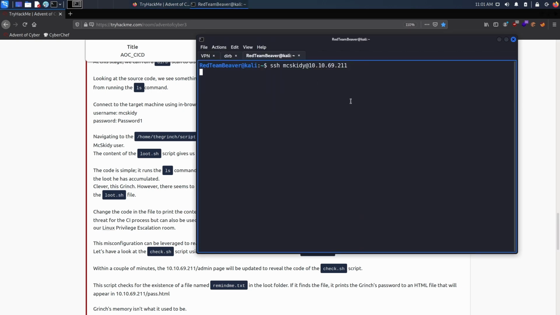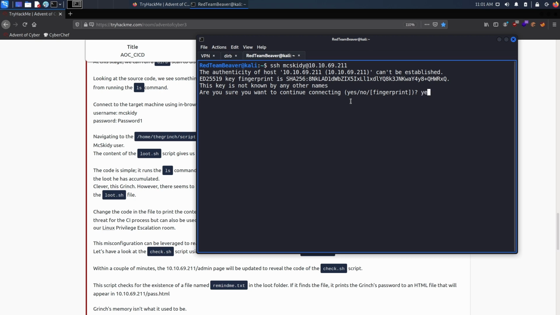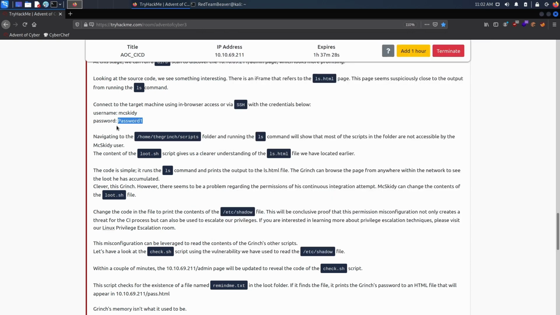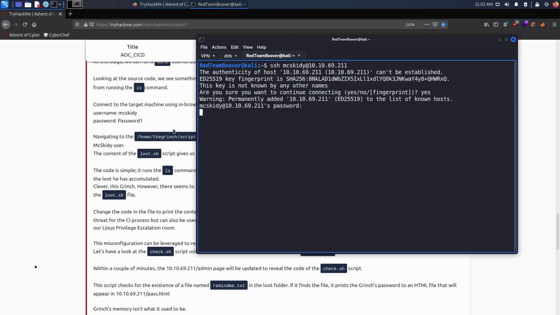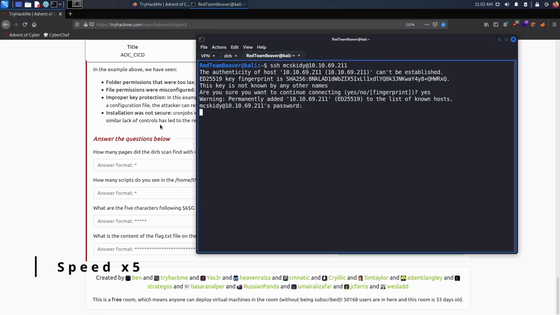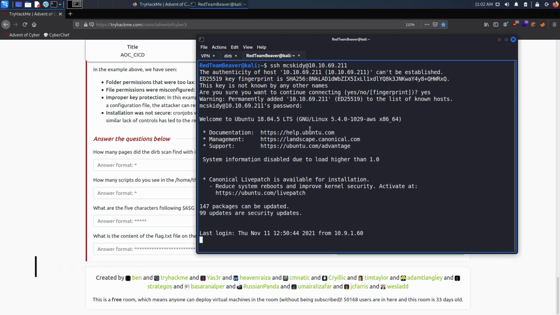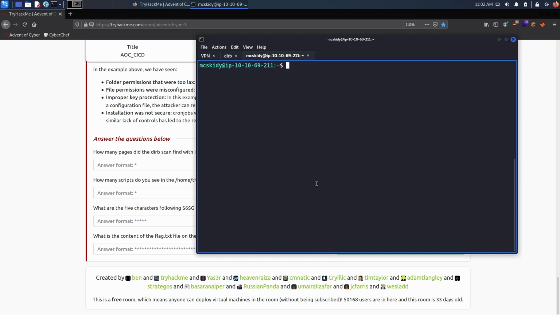If you've never used SSH, this is the basic syntax of it. You can type yes to make sure that you want to connect and accept the key. Now you need to provide a password, which is password1. And it's going to take a little while to connect us. That's the password here, by the way. All right, there we go. So that took a little while, but finally we got into the machine.